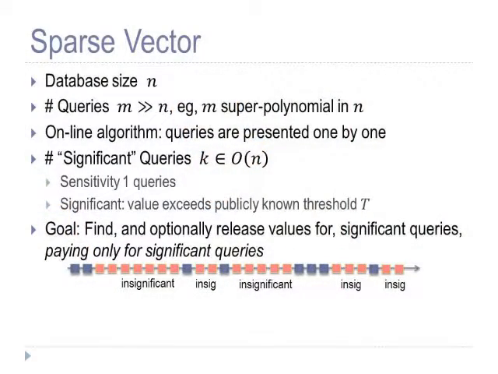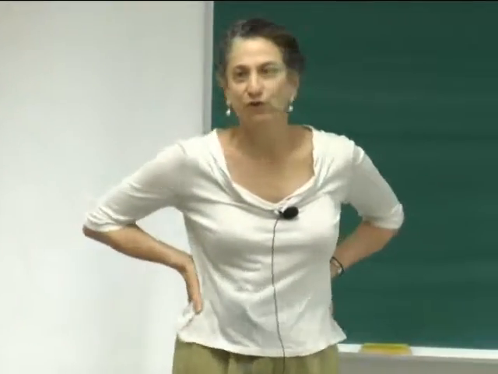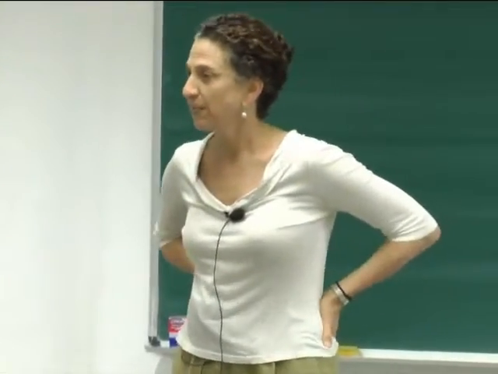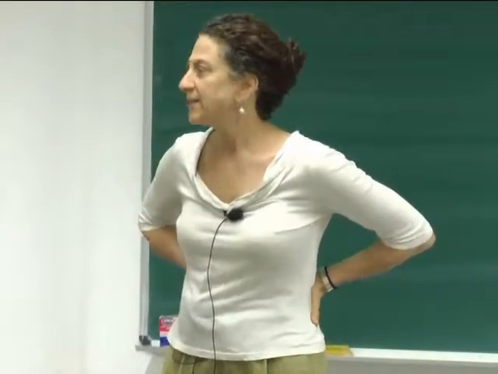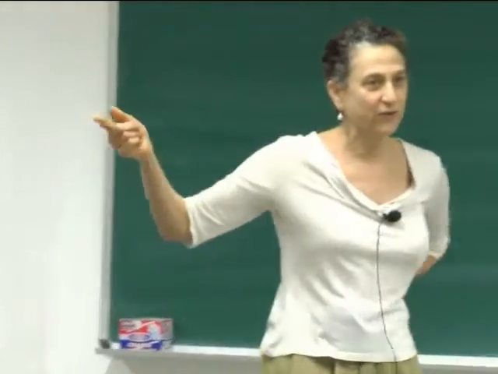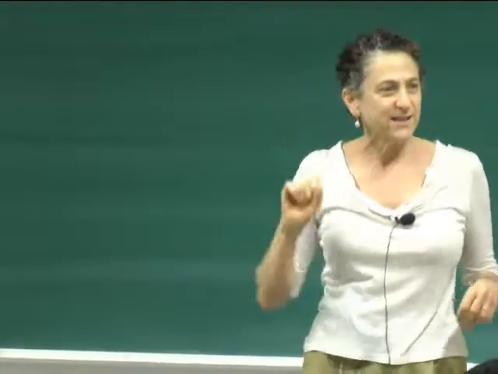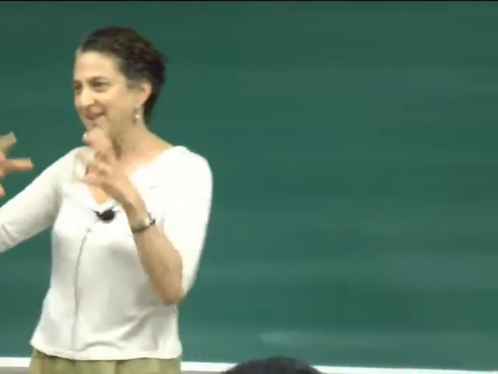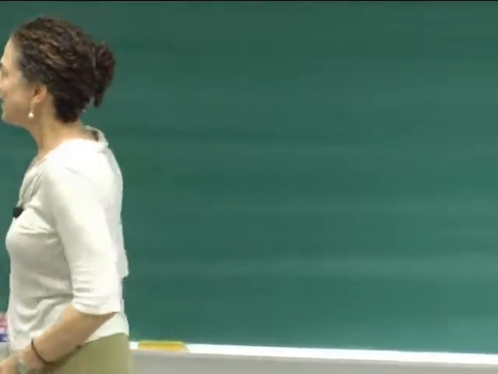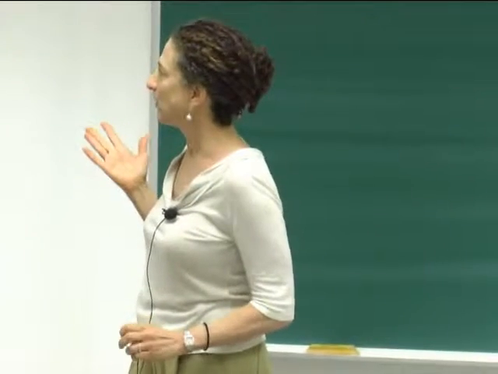So the first technique that we're going to talk about is sometimes referred to as the sparse vector technique. And unlike everything else that I'm telling you about, it doesn't have a really clean, this is the paper in which it first appeared. Ideas came from several different papers. And so this is a child of very many parents.